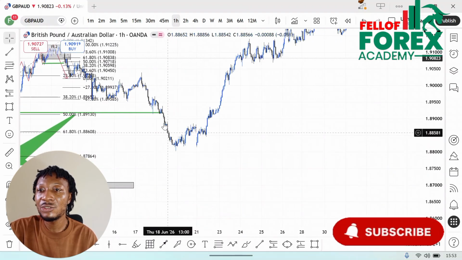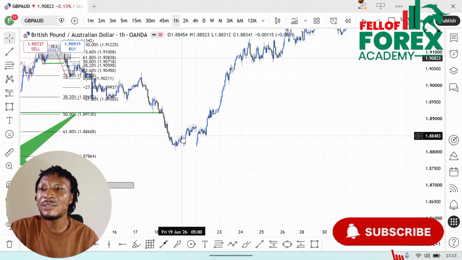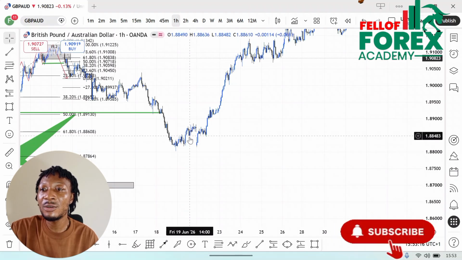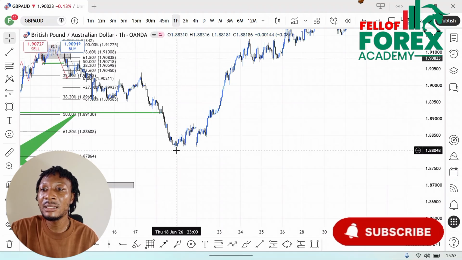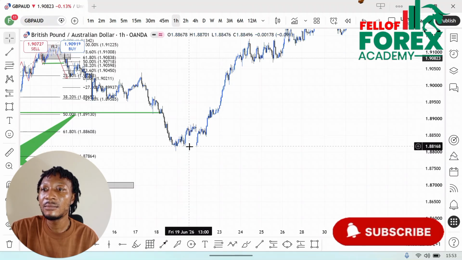Price was creating lower highs, lower low, lower high, lower low. And what happened? Price failed to create a lower low at this point. It gave you a lower high, and came down and rather created a higher low. And what happened? It gave you a break out of it. And you just place your fib. You can take it from the lowest point to this high and say, okay, if price pulls back, I get my entry.